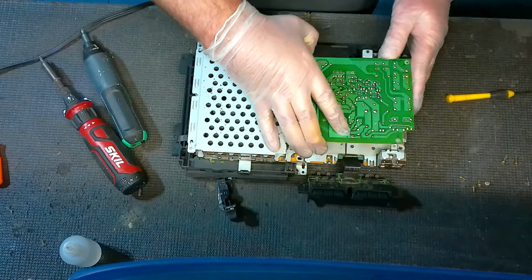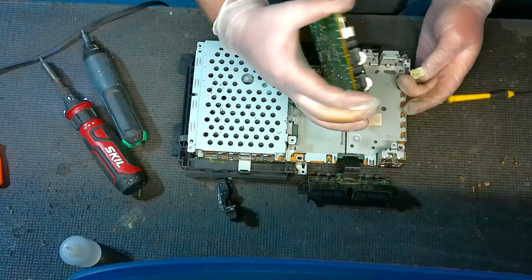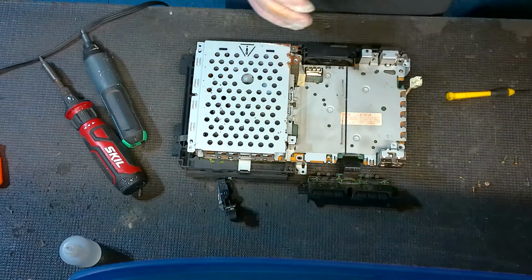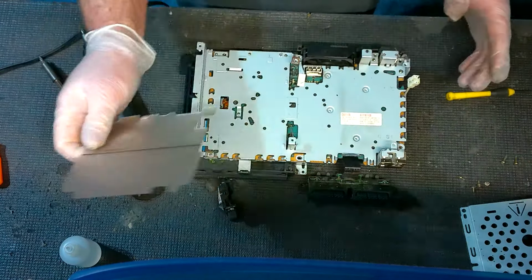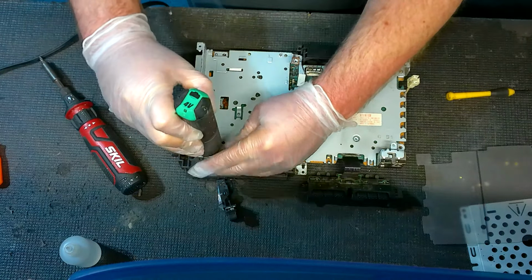Okay, so there is a pin connector, so you have to lift that out, and then it connects to the actual power cord plug, so you have to remove that. Just take all our metal off. There's a little sheet here, and then we've got a bunch of tiny little screws.